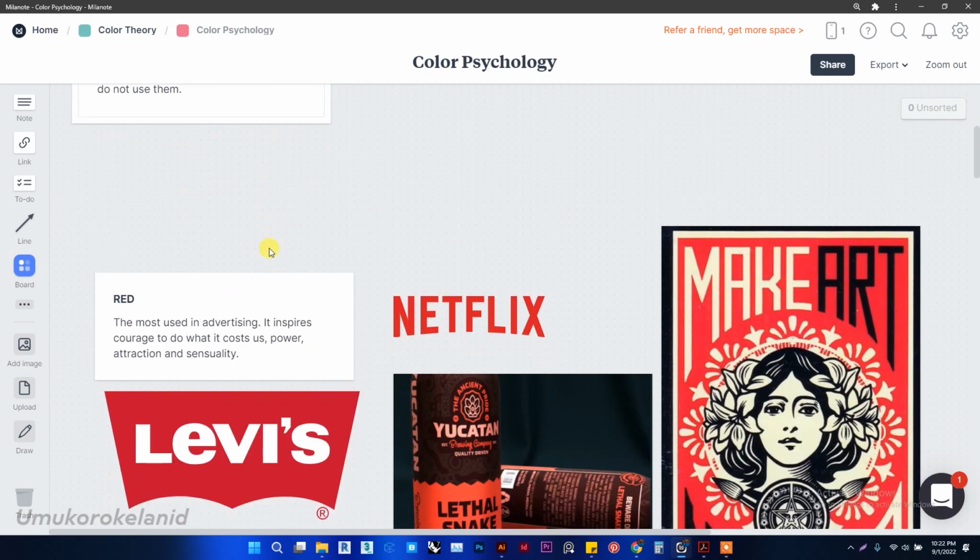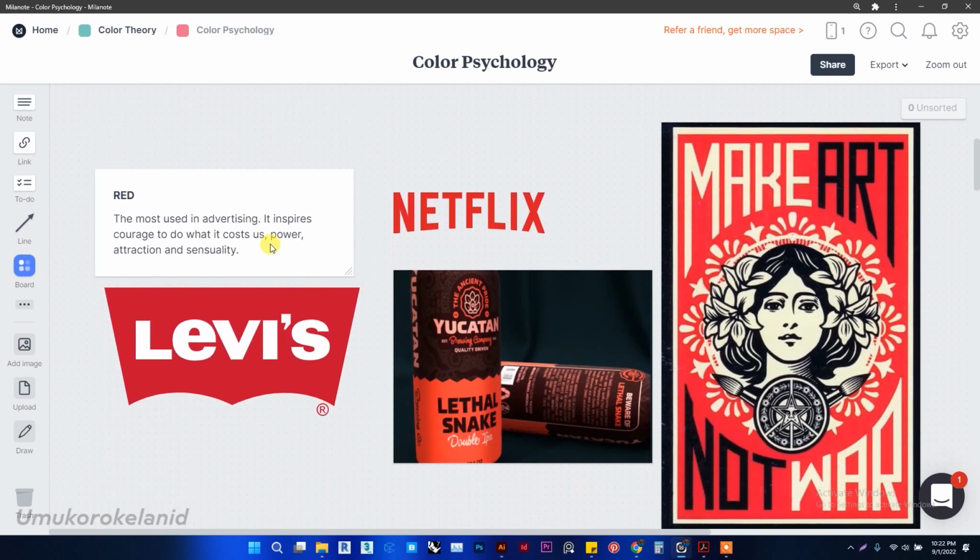So now, color psychology: each color has a particular meaning and what it inspires. For color red, the most used in advertisement, it calls attention all the time. It inspires courage to do what it costs us, power, attraction, and sensuality.